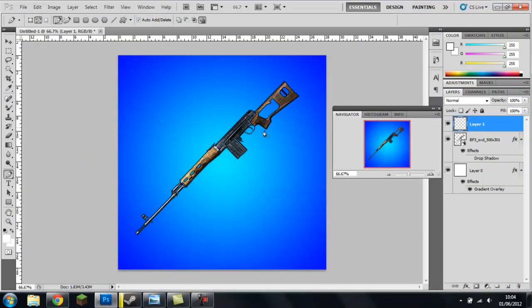As you can see, I've got a starting composition done here, which is just a background with a gradient on it and a Dragonov from Battlefield 3, just for an example.